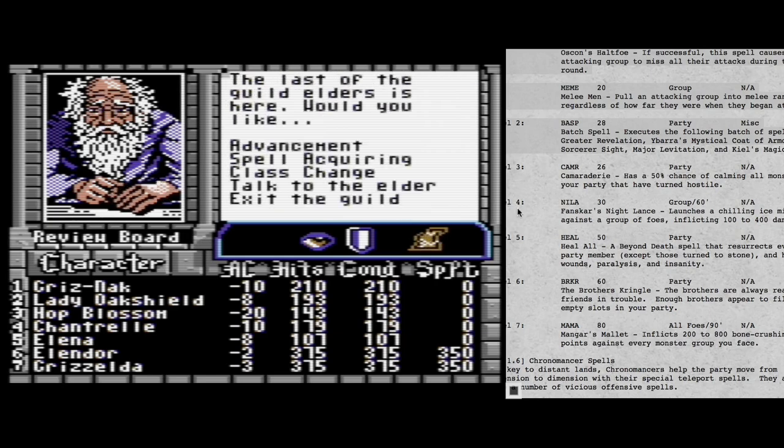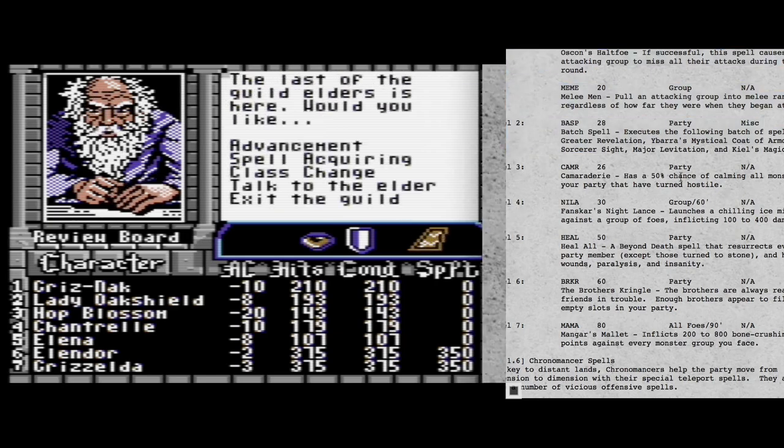Okay, so now I have Camaraderie, which is pretty useless. It makes people who, when summoned, can get upset and attack you, and this calms them down. We're not going to have summons.